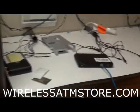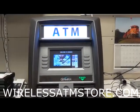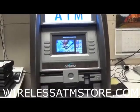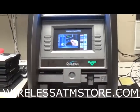We usually tell our customers try to put it on top of the ATM, if you're in one of the bad areas that they'll mess with your stuff. Right inside by the receipt printer works also. Again, let us know if you have any more ideas. I think this basically covers all the 8100.